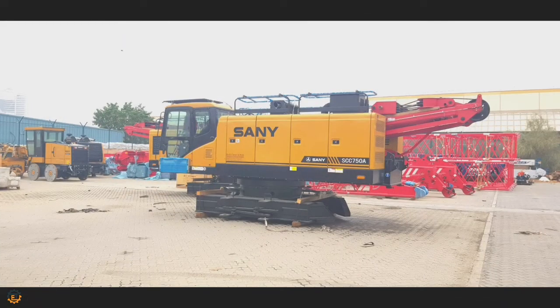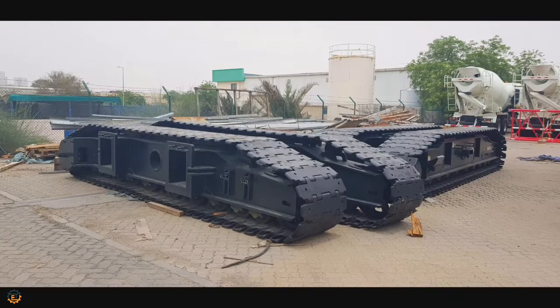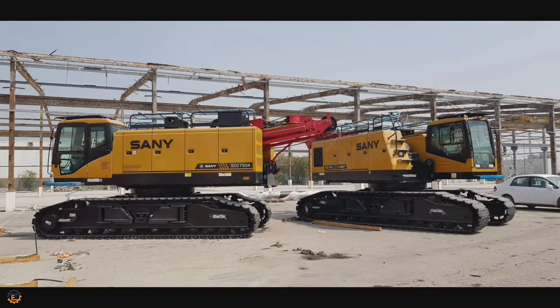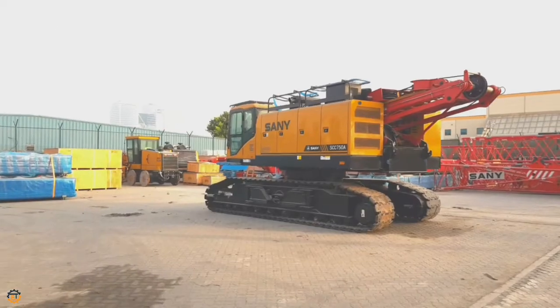This is how the shipment came from the factory, without the crawler track assembly, counterweight and main boom. As you see in this photo, it's very difficult to transport the machine, so the SANY engineer assembled the track group to make transportation very easy.